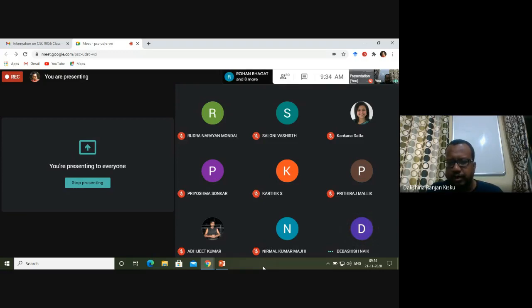But let me explain more elaborately. When you apply a Haar feature all over the face, it may give a higher value for the component which is actually present in the face image. That means for the other regions of the face, that Haar feature will not give you a higher value. For example, if we use the Haar feature for the nose portion, eye portion or eyebrow portion, it will not give us a higher value for other face regions. It will only give a higher value for the nose portion or the eyebrow portion. Am I correct? Yes, sir. So this is the way to find the Haar features on a face image.